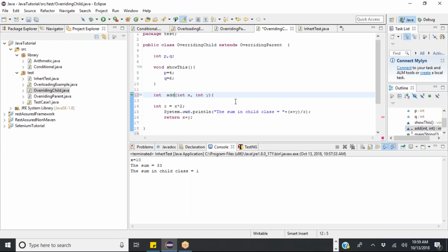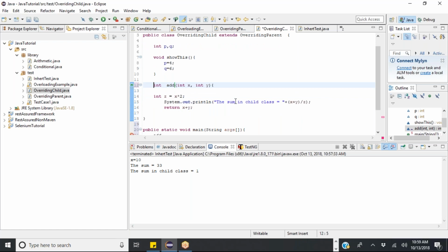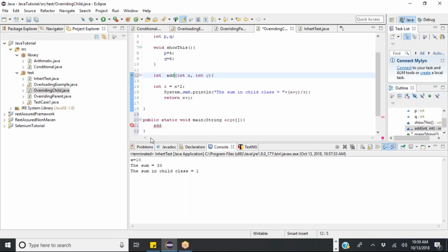Oh, it is not taking static. Okay, so what I'll do is simply instantiate both. How do I instantiate?